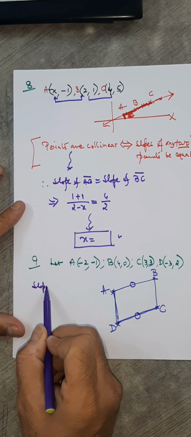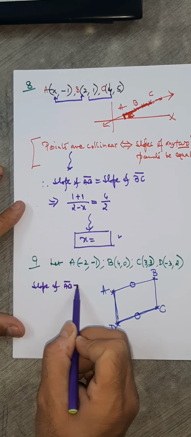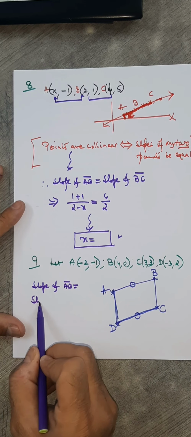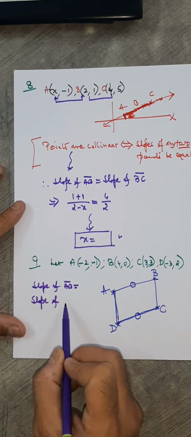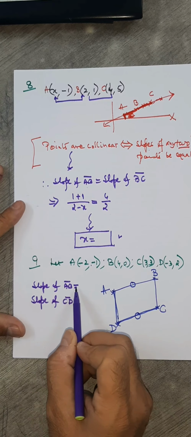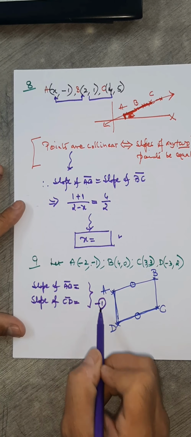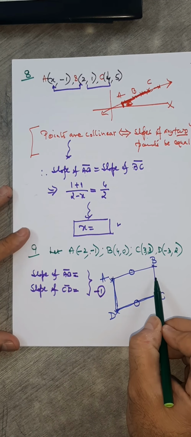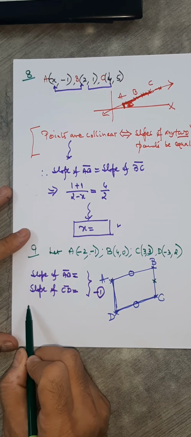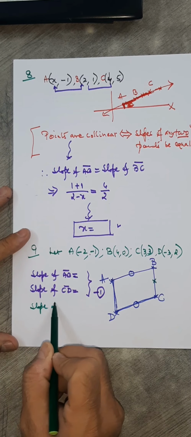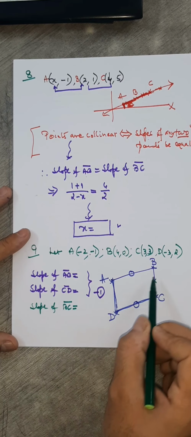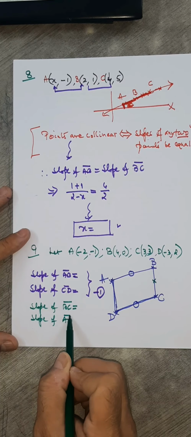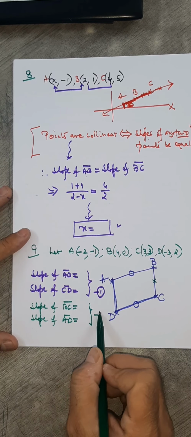Fine. So I'll not do it, I'll just write for you. Slope of AB, how do we get it? y2 minus y1 upon x2 minus x1. Slope of the opposite side, CD. You will notice that these two will be equal. Call them 1. Then next, slope of this one, BC. Then slope of AD. Right. You will see that these two are again equal.